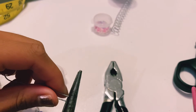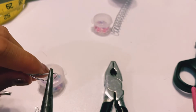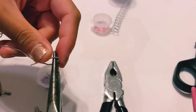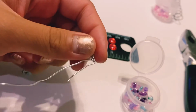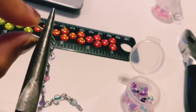And now before you finish off your bracelet, you're going to make two kinds of links for the end of the chain. I wasn't really in the mood to buy some clasps because I just didn't want to spend the money. I wanted to make this as cost efficient as possible. I think I used that term right. But anyway, the first end of the bracelet, I made it the exact same way as I did with the other links, except I just did not add a bead.